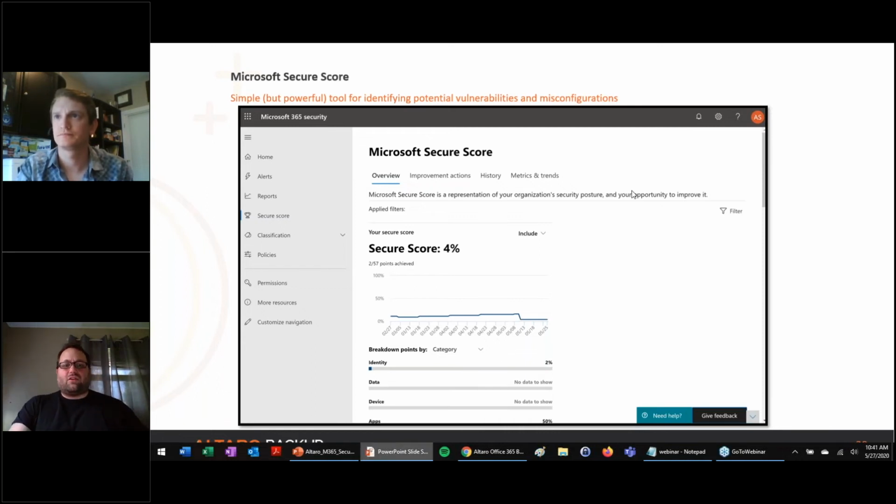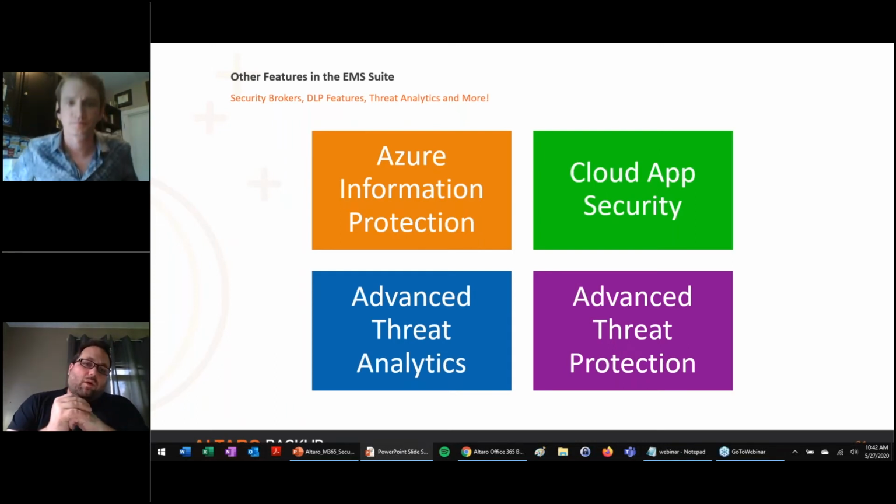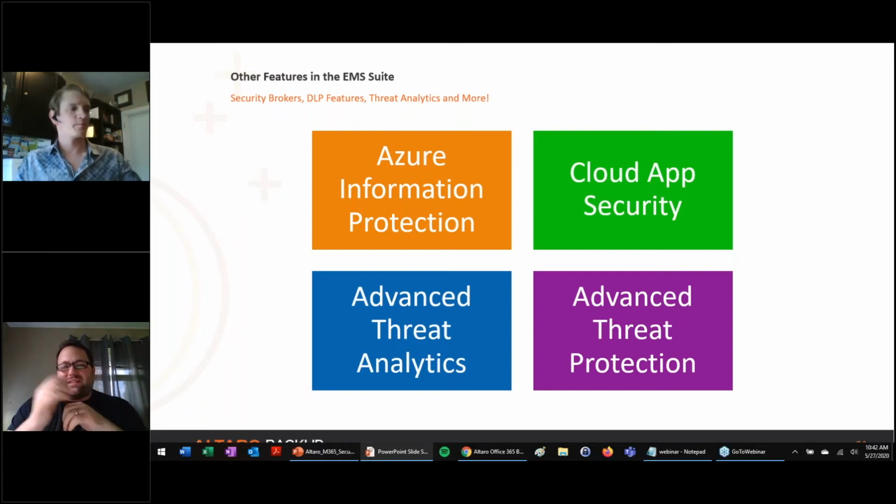A couple other things are included in the Enterprise Mobility Suite. We've got Azure Information Protection, which is another really cool feature. Think about all of that sensitive information that you have within your organization. Depending on your industry, it might be HIPAA-related information, PCI, or ITAR-related information. What Azure Information Protection allows you to do is label those types of information inside of your native Office applications.